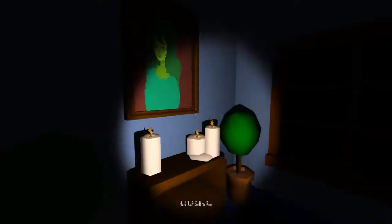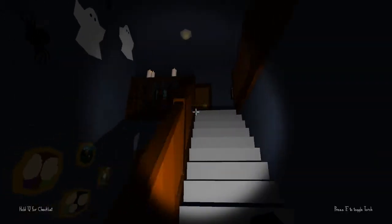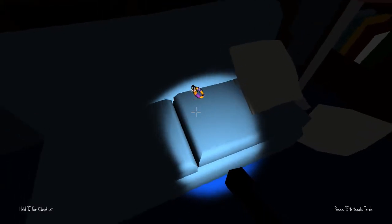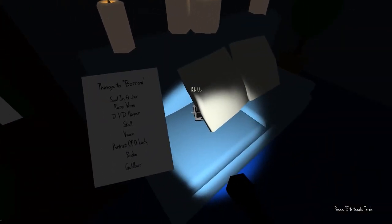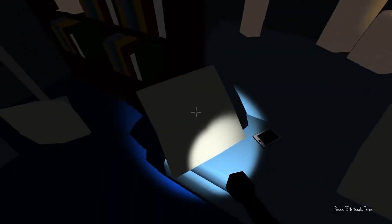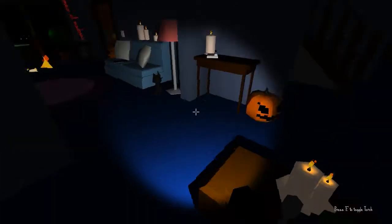Okay, let's keep looking around. See what we can do. Don't think I've woke anyone up. Let's look under the pillars. Let's look everywhere. Okay, what are these? Well, what is this? Don't know. It looks weird. Looks like some sort of bracelet. There's a mobile phone there. Is that on the list? No, it's not. There's a book. It's not on the list either, is it? Nope. Let's have a look under the pillars. So our thief doesn't want to take a mobile phone for some reason.